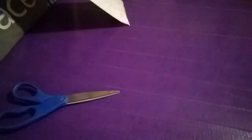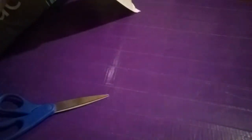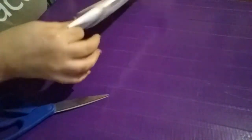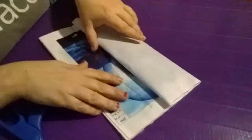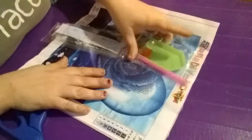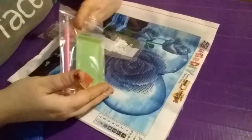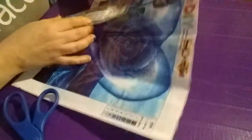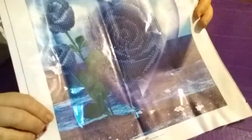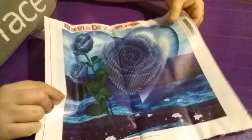I didn't want to cut my canvas. As usual I don't remember any of the info — I should have written it down before I got on here, but if you have any questions on how much it is, just ask me. Anyway, standard quick toolkit: tray, pan, wax. Here's the picture — it is a 30 by 30. Partial, you drill the roses — new roses. Cindy's Travels and Crafts, y'all know the name better than I do.